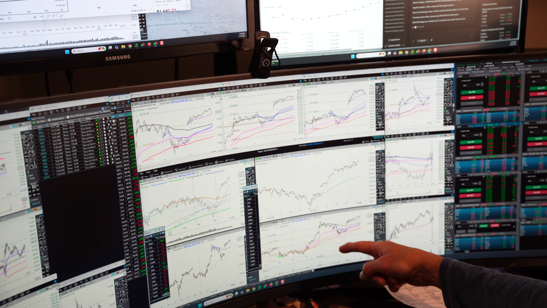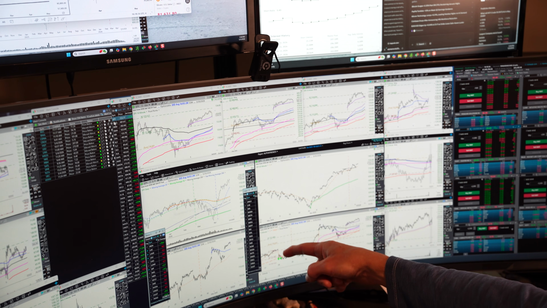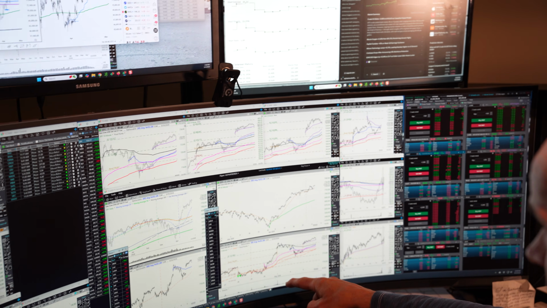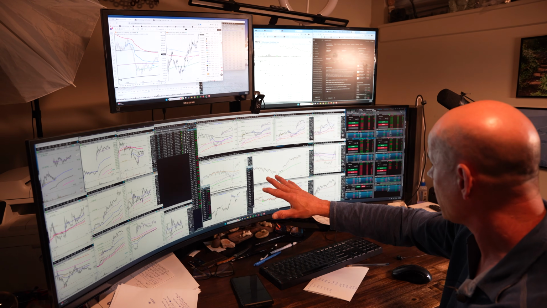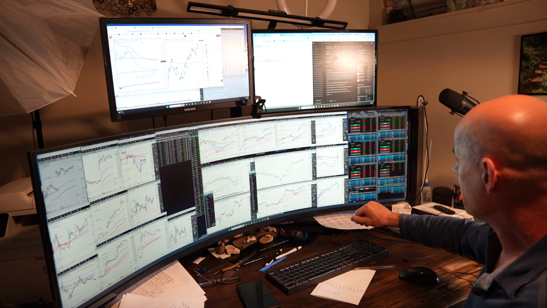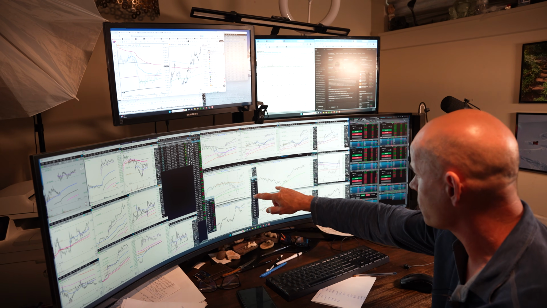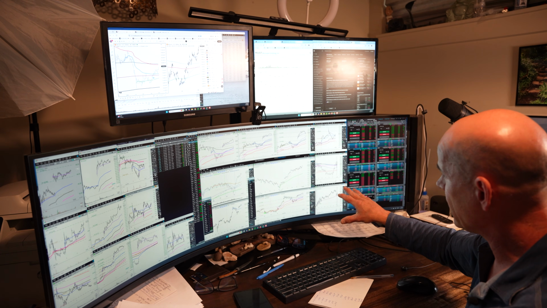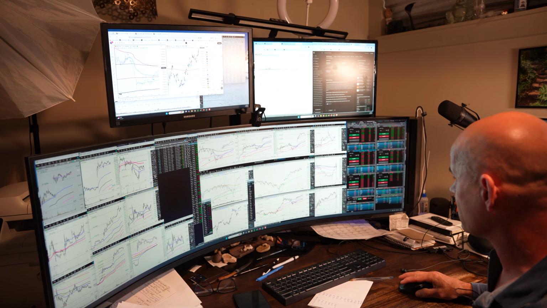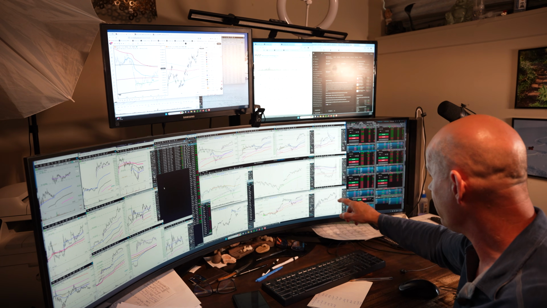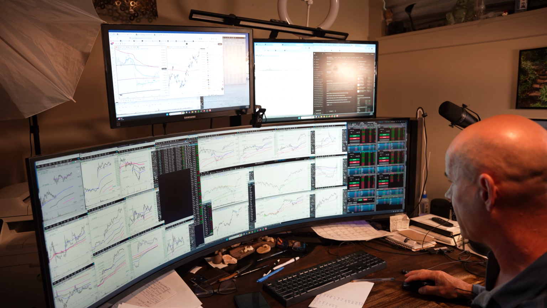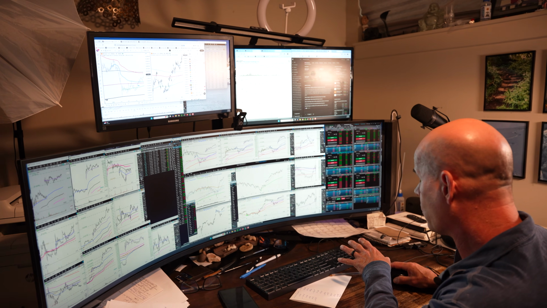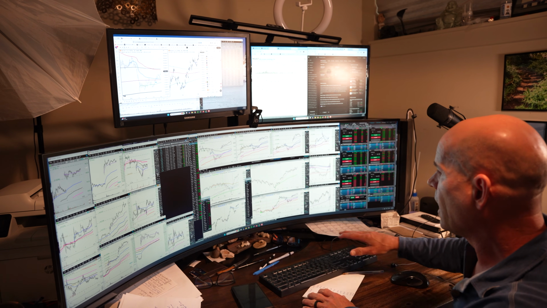I've got a 5-minute time frame with the daily 2, 3, 4, and 5-day VWAP. I've got pivots and I've got volume on that one, but you can see I don't pay a whole lot of attention to volume. Those 4 screens are also linked to this one, which is a 2-minute. If I'm really getting down to business and looking at bounces from the daily VWAP and that sort of thing, I'll see it coming in maybe on the 5-minute chart. Then I'll say, okay, now I want to focus a little bit more aggressively.